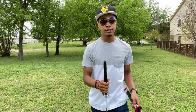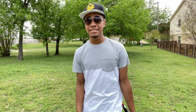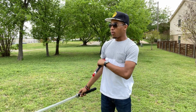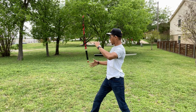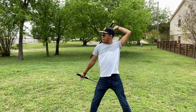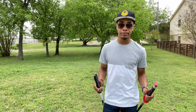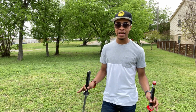Now I gotta be honest, there is no easy way to do this slowly for you guys to see, so I'm just gonna do it a couple times and break it down in slow motion. As you can see, I'm actually doing the tricks one at a time, but in rapid succession. So I toss, I drop, I catch, and I catch. It's basically just juggling swords around your body, and it can be very difficult and terrifying in the beginning.